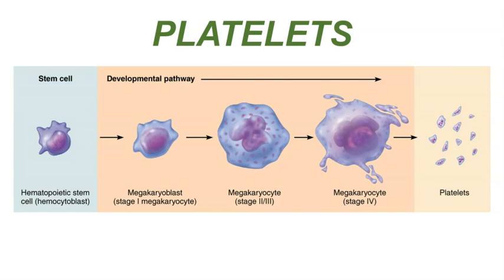Platelets are actually fragments of cells. The platelets are formed from cells in the red bone marrow that are called megakaryocytes. The megakaryocytes shed pieces of themselves into the bloodstream, and these pieces are the platelets. The megakaryocytes are formed from the same hematopoietic stem cells that form the erythrocytes as well as the leukocytes. So they have the same developmental pathway that the other cells in the blood also have. So they share that feature.